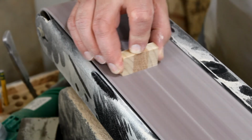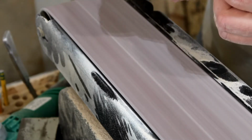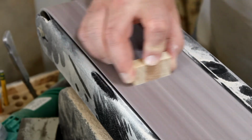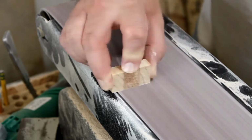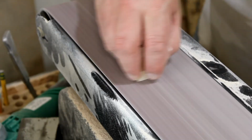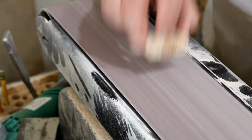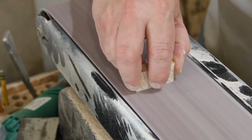All right, so we're starting out. This is the back part, the little back part for the fin. And all we're going to do is sand those surfaces. That's all we're doing right now. Now, the spots where you cut on the end grain, you're not going to sand those. You do not want to take a chance on getting off of level on that, because that's the part we're going to glue together.